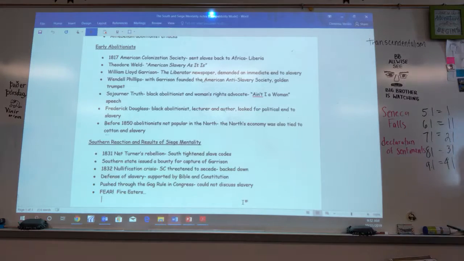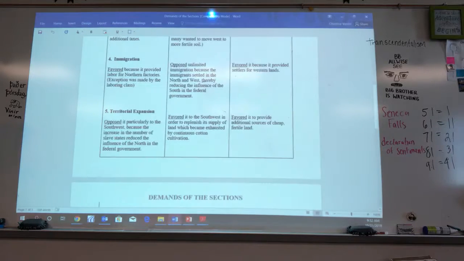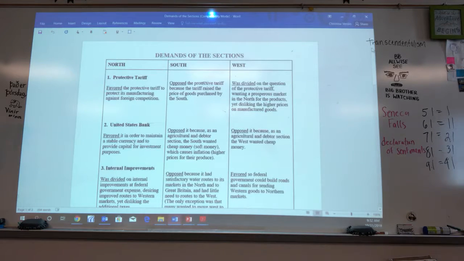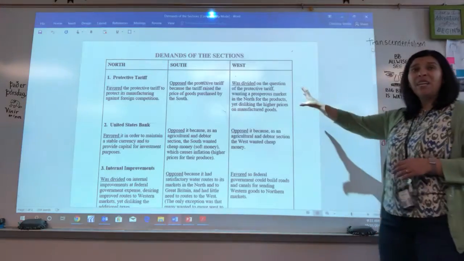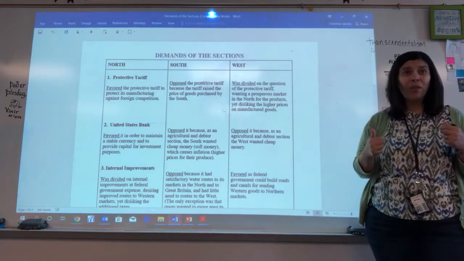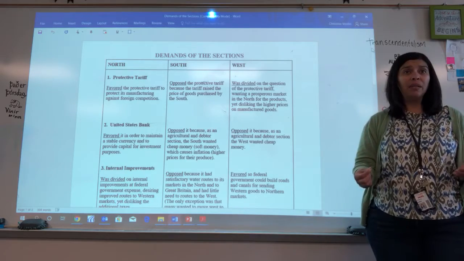Okay. So on the back side of this, I keep on telling you that the Civil War is not entirely about slavery. There have been issues coming up in our nation that are slowly leading to sectionalism, that are slowly leading to the breakup of our union. Okay? These issues lead to the polarization. We've talked about the tariff, right? It only benefits the North, right? It protects them. The Southerners hate it because they have to pay what? Higher prices. The West is divided because they have to pay higher prices, sad face for them, right? But they get internal improvements, okay?